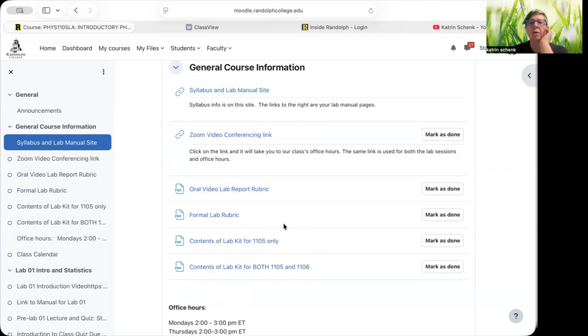If you are taking 1105 only, you are going to be getting a lab kit if you haven't gotten one already. If you are taking 1105 and plan on taking 1106, you might get a lab kit that is for both courses. Some of you may even be taking these concurrently, which you can do.